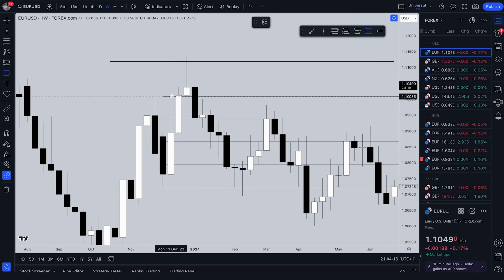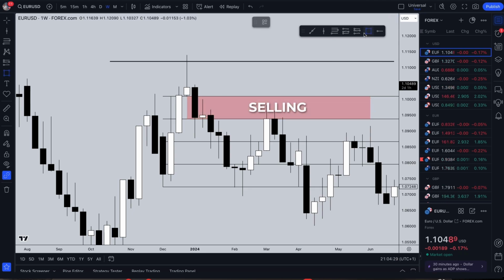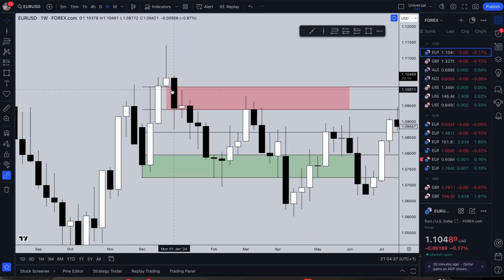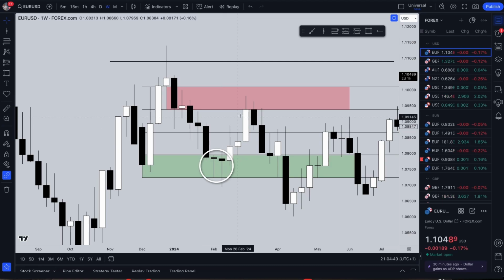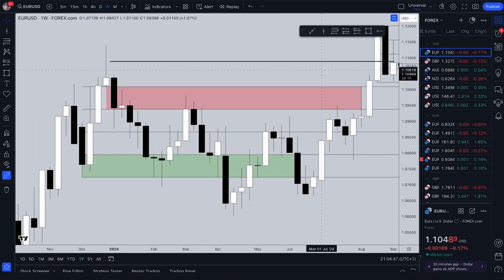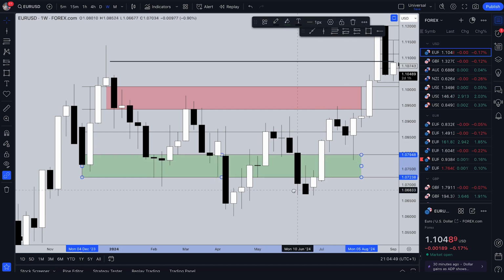And once again, we are selling. You can sell all of this or wait for price to come back into the range first to verify our range. And then you are selling all of this and then you are buying all of this. And look how many times price goes into our demand zone, back up to supply, into the demand area, back up into supply.